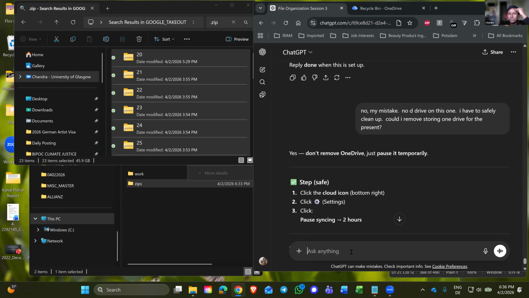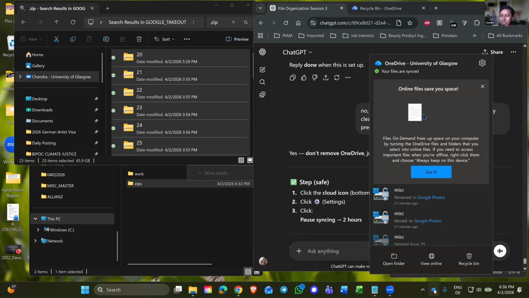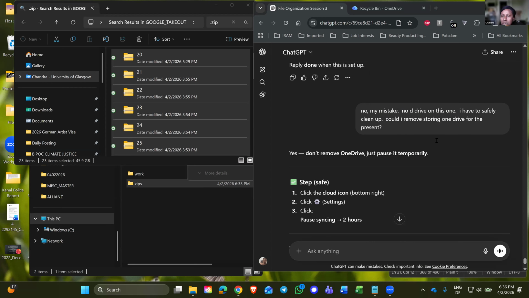Don't remove OneDrive, just pause it temporarily. Click the cloud icon, click settings, pause sync. Okay.